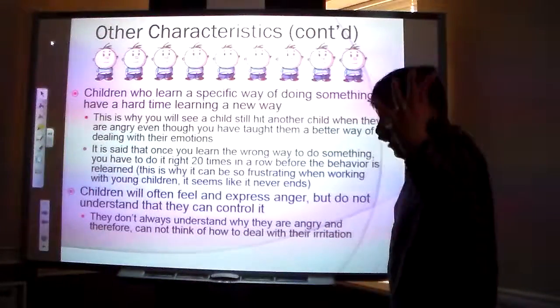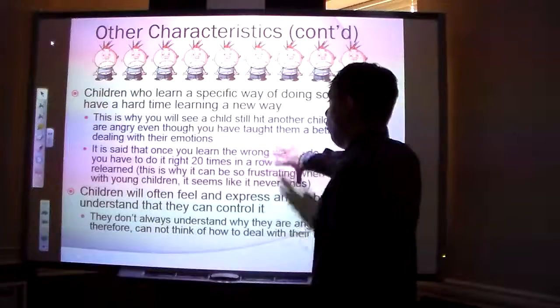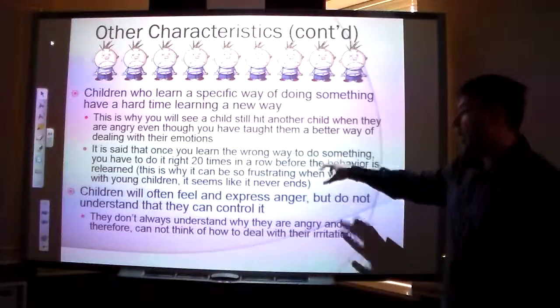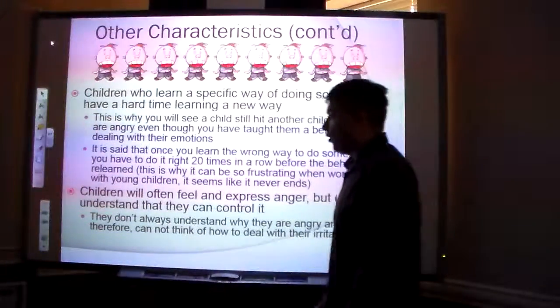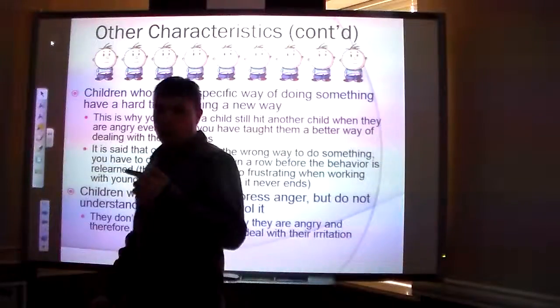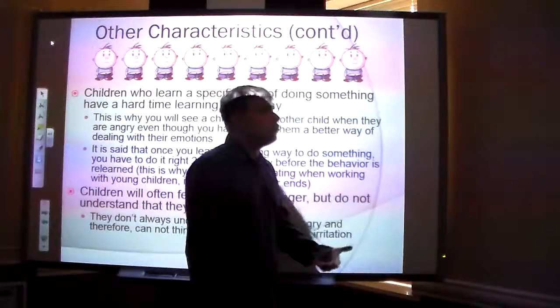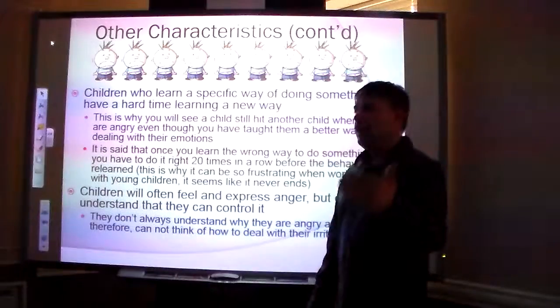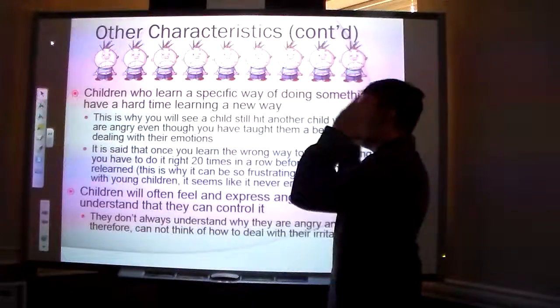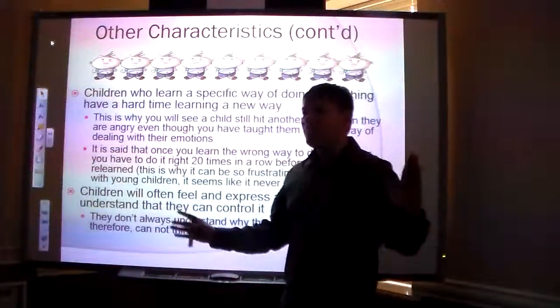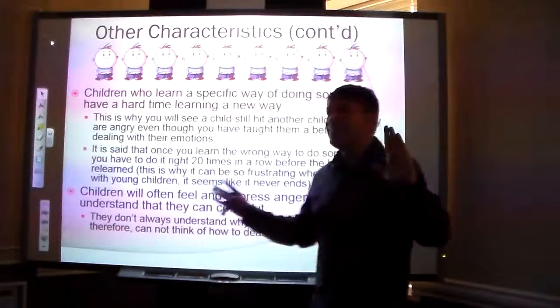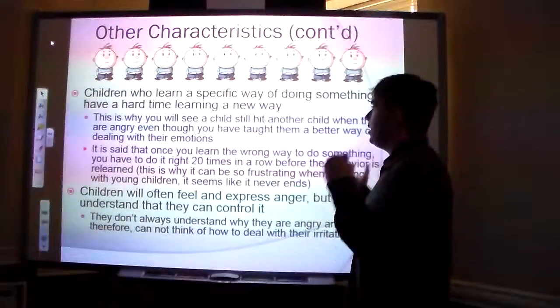You learn different ways to navigate different people. But once you do learn something the wrong way, you need to do it right about 20 different times in a row. This is why with children, routines and repetition are huge. The more you do them, the better. Every single morning in your kindergarten classes have a morning meeting. I liked morning meetings in 3rd and 4th grade. People thought I was crazy, but I liked them. It's a routine. Kids like it.